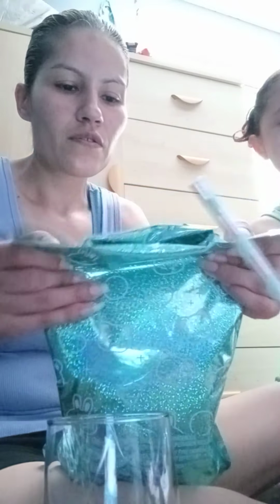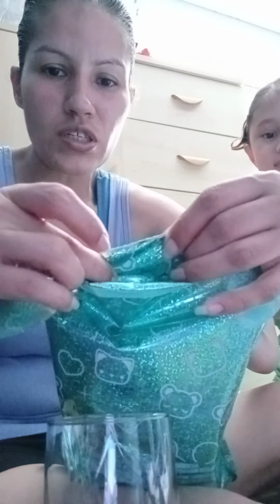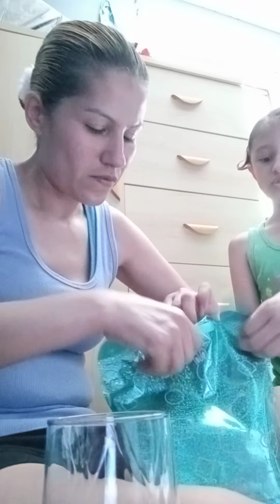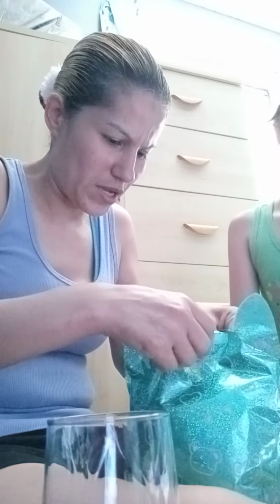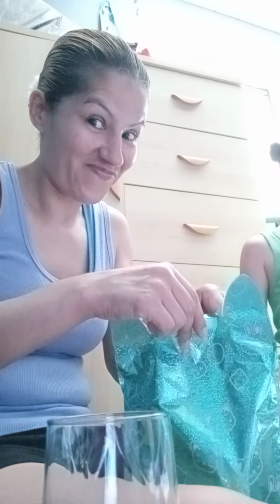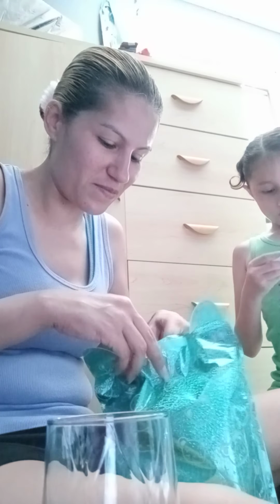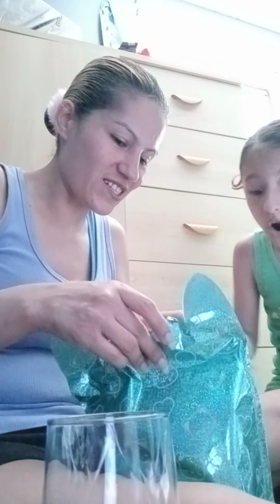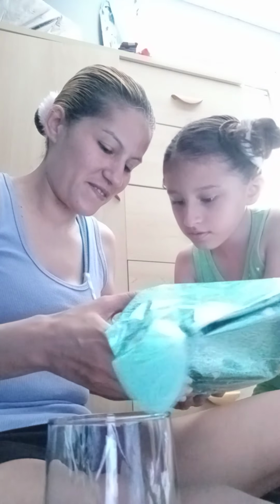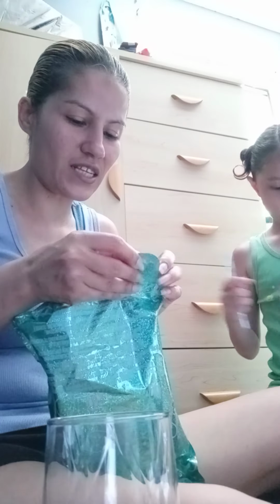I like the straw. It's cute. So it's like that and it goes like that. So that's where all the mess was. Yeah, if you blow it too much. But there's no hole here, so mommy's gonna open it halfway. It always comes with a straw. Mommy is about to do it my way. Oh, it's right here. Hold on, I found it, mommy. Found it, right here. She found it. It's in the back of it. Oh, there it is.